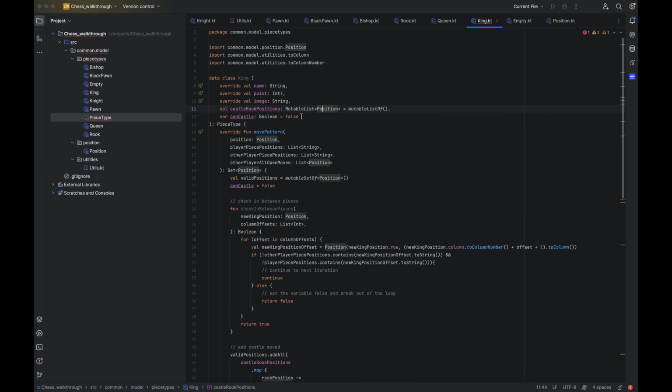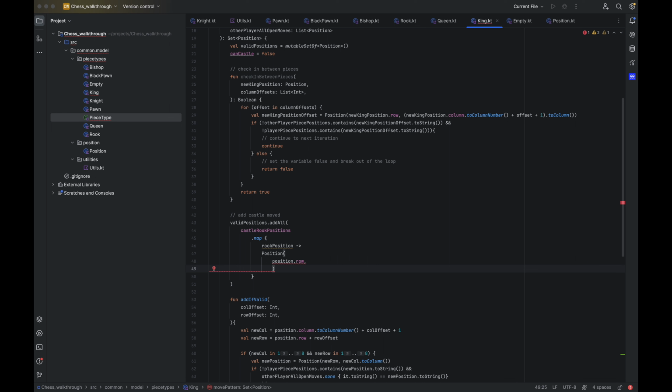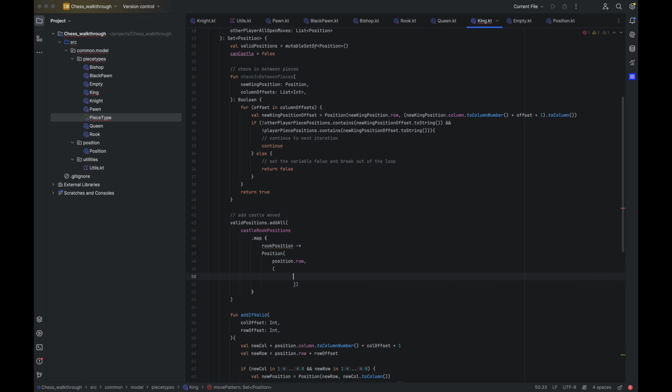So castle rook position currently has the location of the rooks, but we want to get the place where the king can go when it's performing a castle on the king side or on the queen side. So we need to add that.